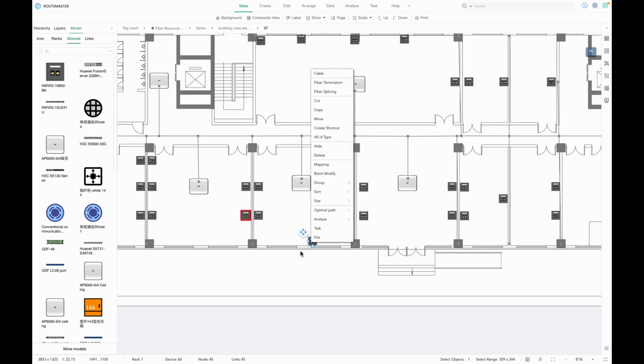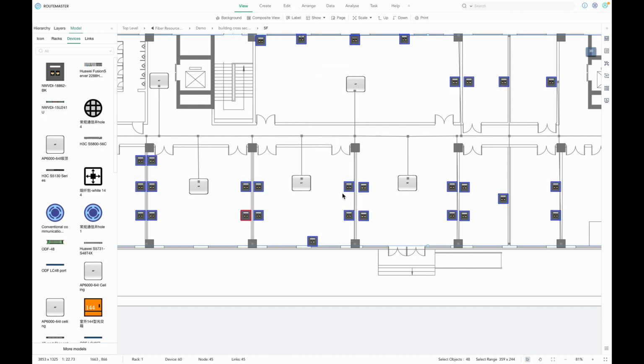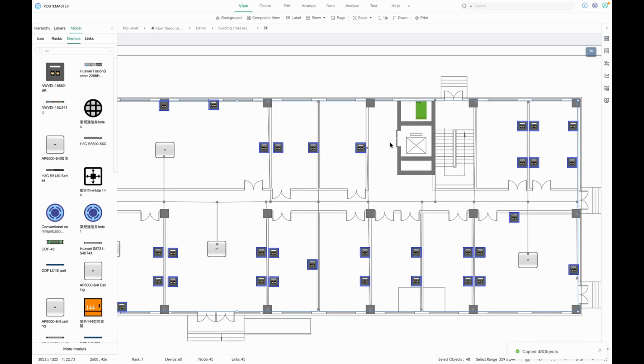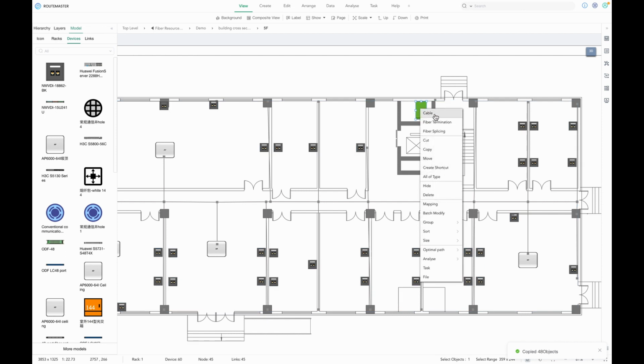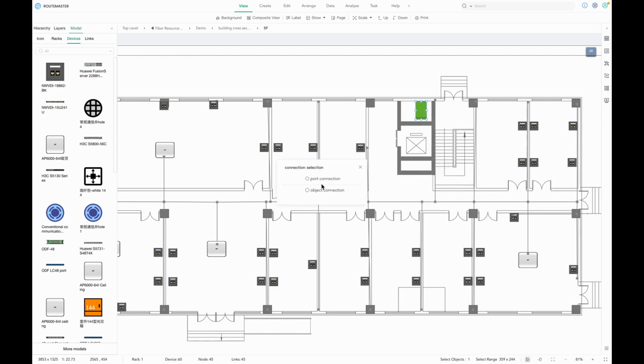So I select the one outlet with the right bottom, and then I select all the types of outlets. I'll do it again, all types. So I would like to copy them, and then select this rack and choose cable. So that's for connection, cable connection.